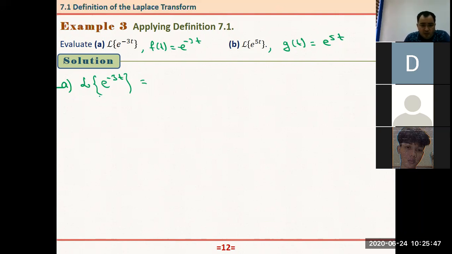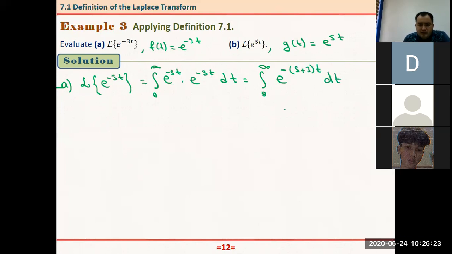So again, that is defined as the integral from 0 to positive infinity of e to the power minus st times e to the power minus 3t dt, which equals the integral from 0 to positive infinity of e to the power, with t as a common factor and the bases the same, just e, so I can write it as minus s plus 3 times t, dt. And if you remember at the beginning, the first example, when we have just e to the power st, here we have times 1, right?